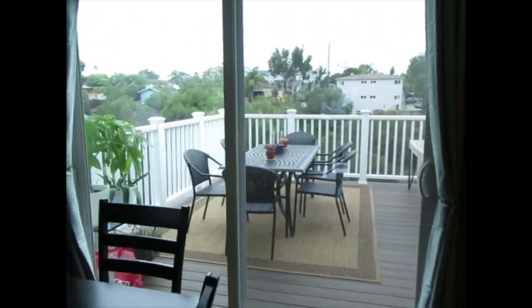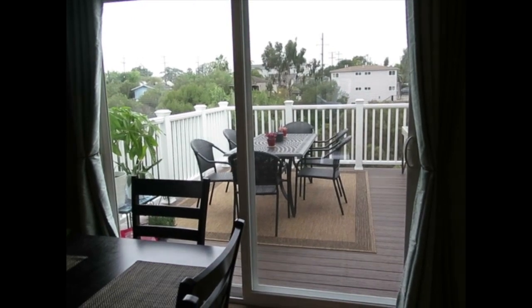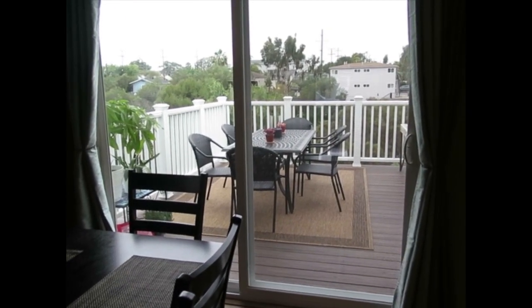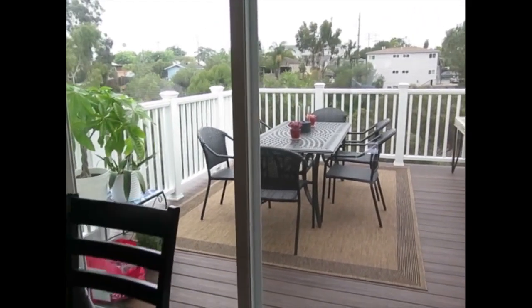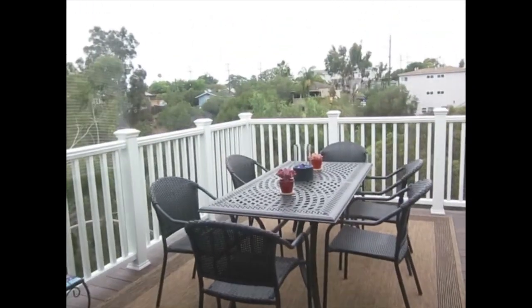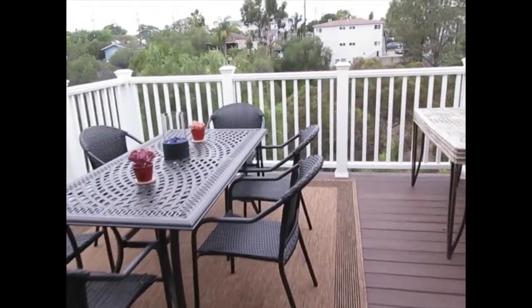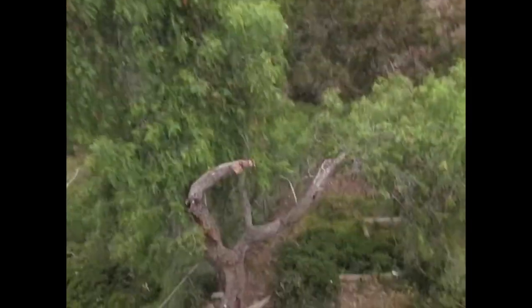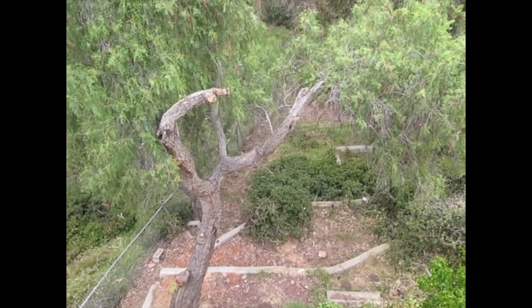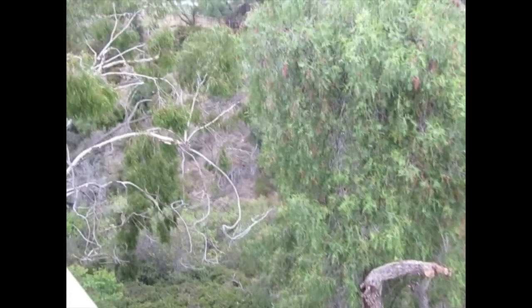And this is the deck. I'll insert a picture of what this window was like before the deck was put in. We could never get out to the canyon from the second story — just had to look out at it. Now we can open it up and get some cross ventilation, which is really nice. You'll recognize the times I was in the canyon clearing out some of the brush. It's hard to see from up here, but underneath all these canopies it's all cleared out, so we no longer have a fire hazard.